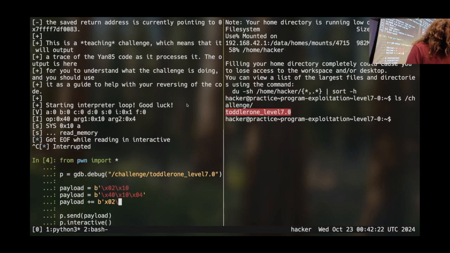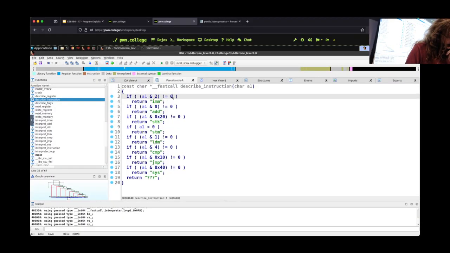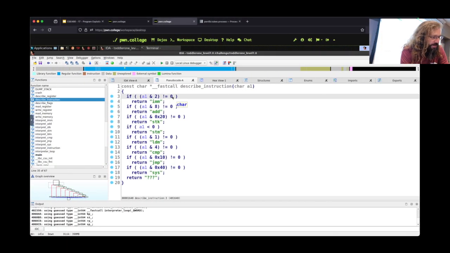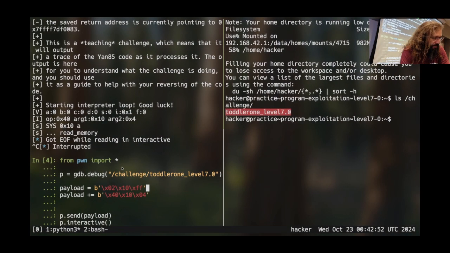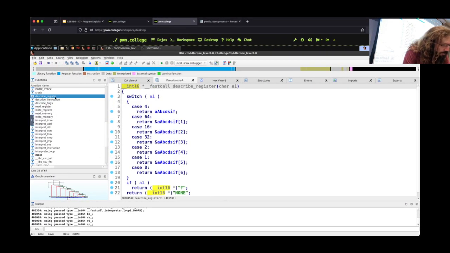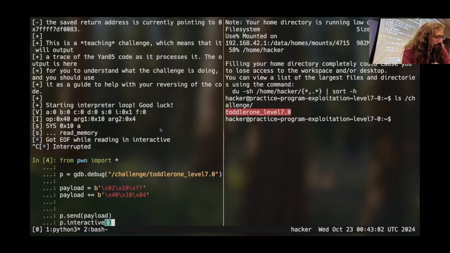I don't know that that's the order I need. I think for 7, it's the opcode and the arguments are just natural. So first is opcode and then... You have no guarantee of that. Let's go with FF. Let's just see if that works. All right. I mean, it should be immediate. 10 was my encoding. 2 for immediate. 2, 10 from describe register. I'm guessing that's C, right? 16 is hex 10, and then we're going with FF.